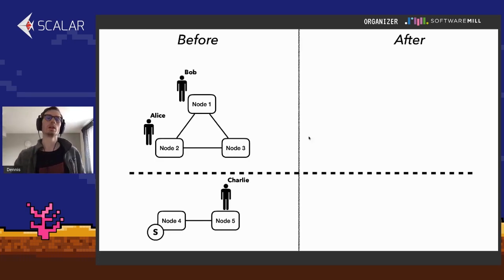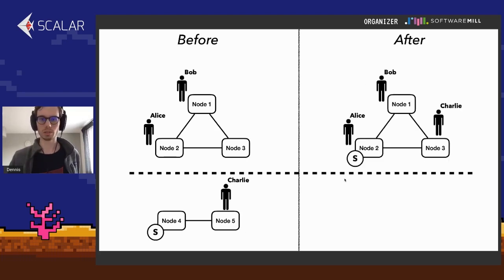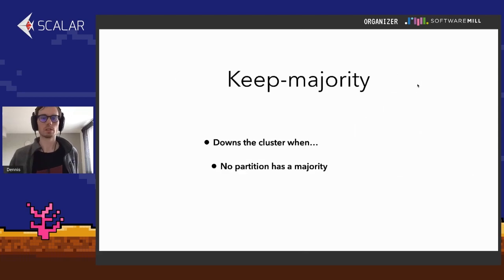So how does this work? We'll see here, we'll call this partition 1, has the majority, 3 out of 5. So that side will decide to survive, start up the shards and everything, and the other side, around the same time, will decide to down themselves. So now we have only one, and everything's fine. You can start adding new nodes to your cluster. It does have downsides. It can happen that your 5-node cluster might be split into 3 partitions, 2, 2, and 1, for instance.